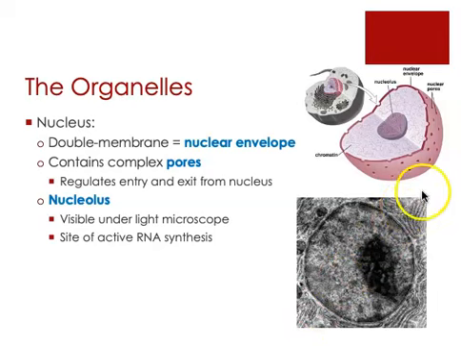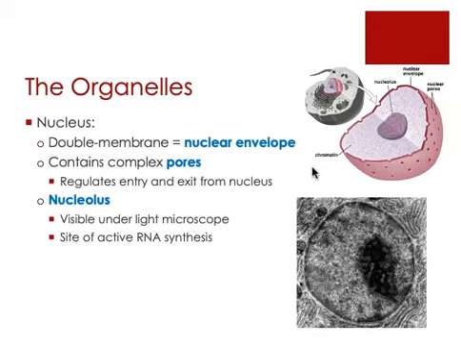So the nuclear envelope, while it does have two layers in it, those layers are physically connected to each other. They're joined together wherever there's a pore. That's why we call it an envelope. If you think about the envelope that you would put a letter into, it has two pieces of paper on top of each other. It is a doubled piece of paper, but the paper is actually connected around the seams of the envelope. The same thing is going on in the nuclear envelope. The connections are in the areas of the pores.